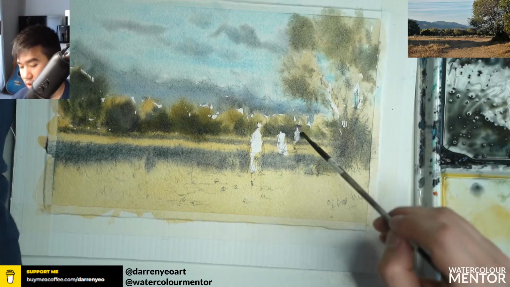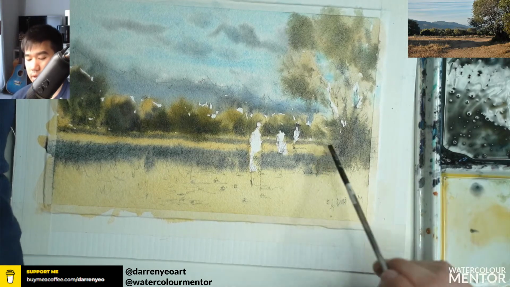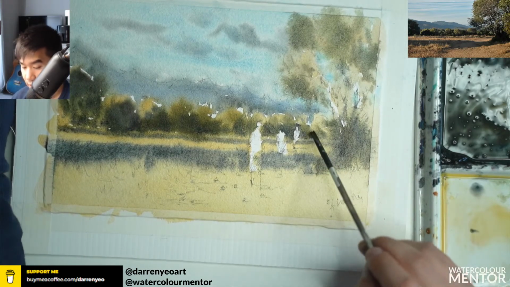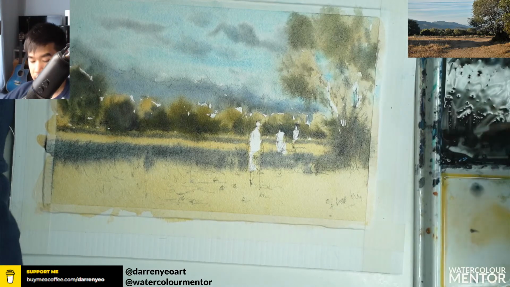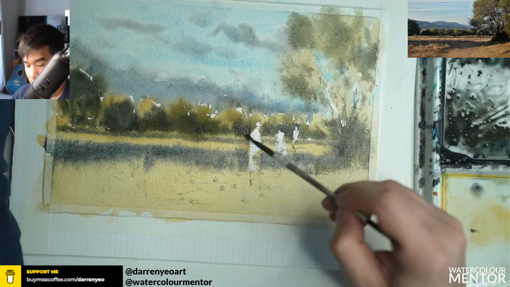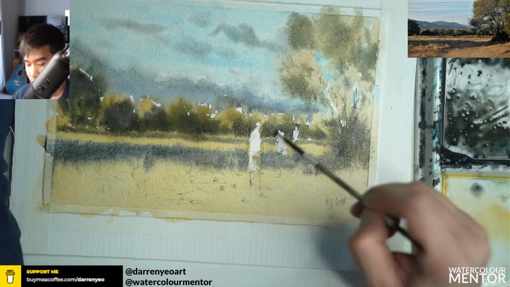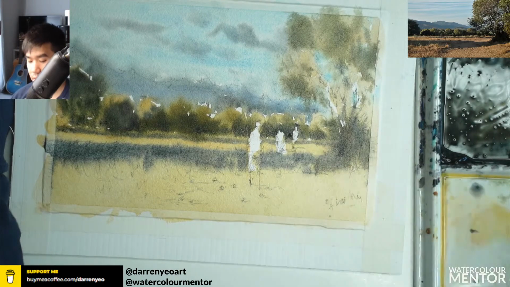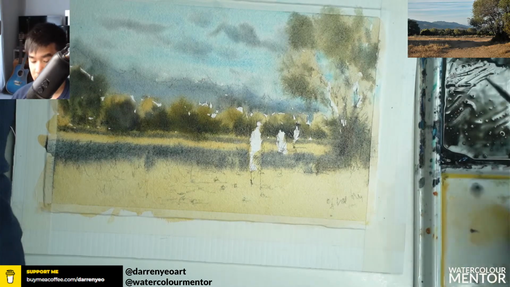Just cutting around this figure as well here to bring the light out of that figure. Okay, the extra darkness at the base of these trees does help to draw out these figures more, like that. See, a little bit of darkness there.